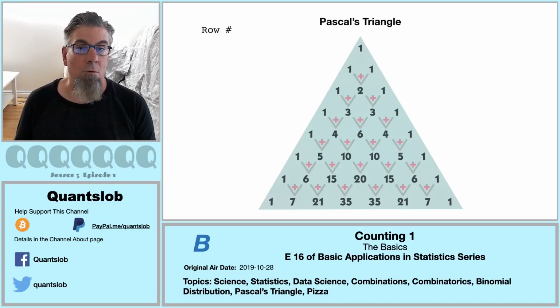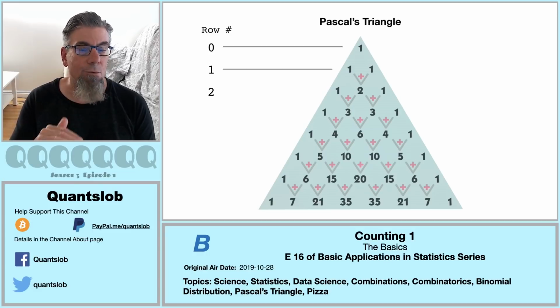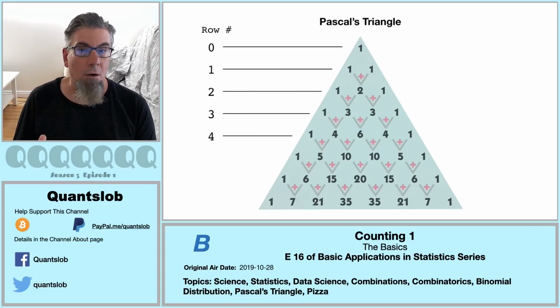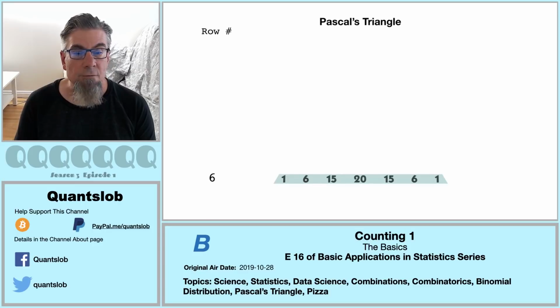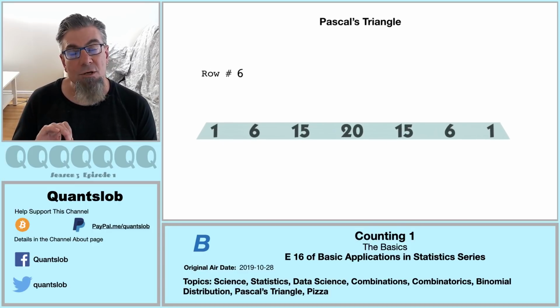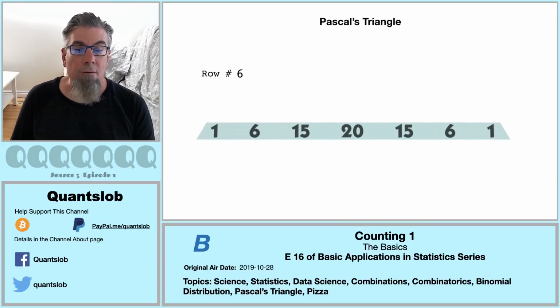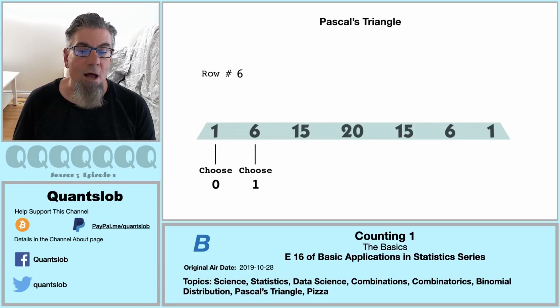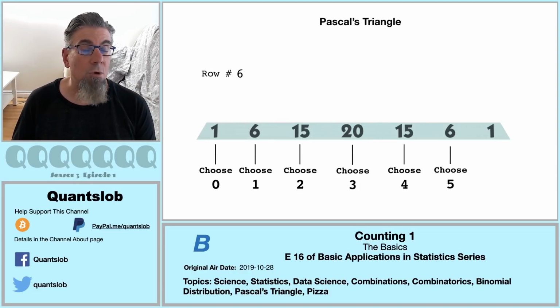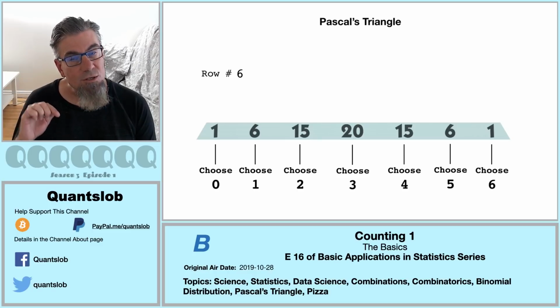The very top row, the pinnacle here, we're going to call row 0. Then we're going to count up all the way down the triangle. In this particular example, the graphic here that we have goes down to row number 7. In theory, of course, it keeps going, but this will serve us perfectly fine for this application. Not coincidentally, we're going to focus here on row 6. We'll zoom in on it. We're going to call the leftmost entry here on this row choose none. The next entry, choose 1, and all the way to the rightmost entry, we're going to call choose 6.